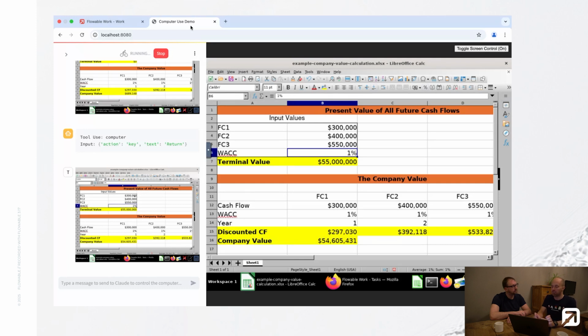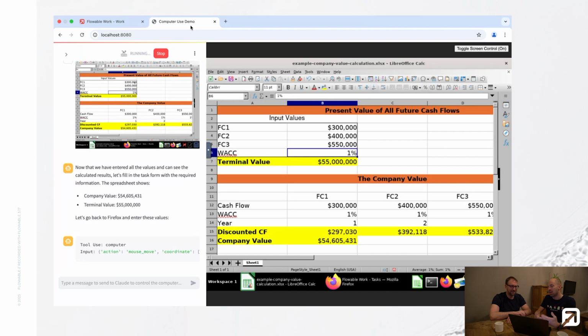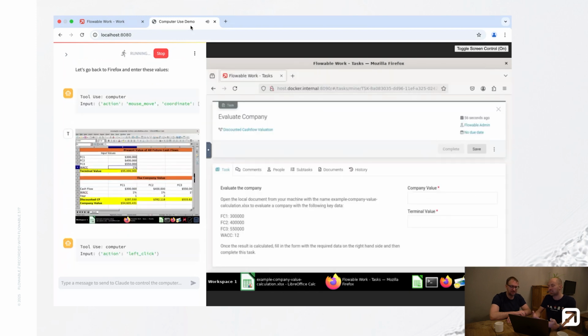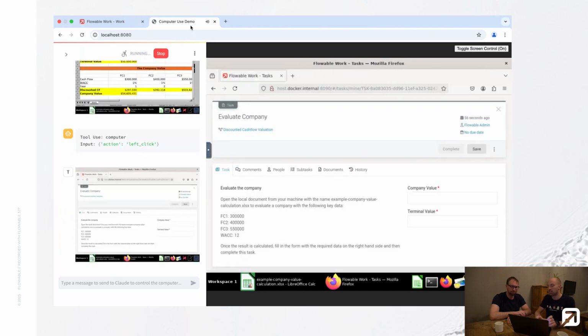Okay, so we have two FC1s, FC2 and FC3 in here, and it doesn't know which are the correct ones to take. Which is fair, actually. It makes sense. It doesn't analyze the Excel sheet for which is a formula and which not. I also explicitly defined that always inside the RPA framework automations. Now, it did the calculation, and it is going back to Flowable Work, since it knows it still needs to figure out the rest.